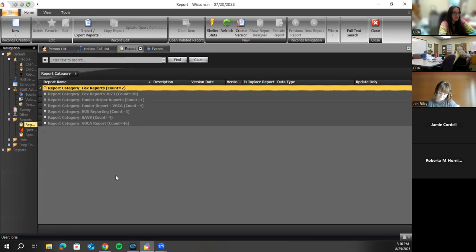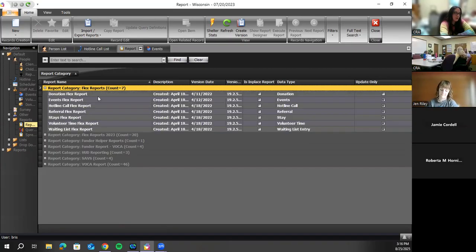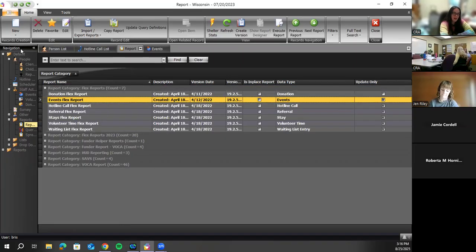So this can look a little bit intimidating. For the most part, I do a lot of the reports on my own, but it is nice to be able to do your own just to kind of see where the gaps are in your entry. So most of the reports are called flex reports. And there's one for each different type of tab that we have.